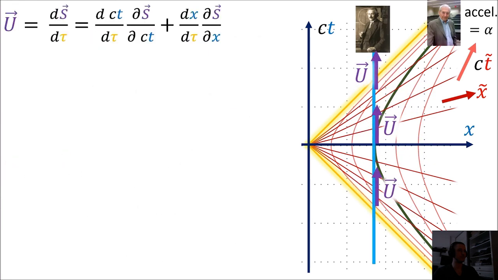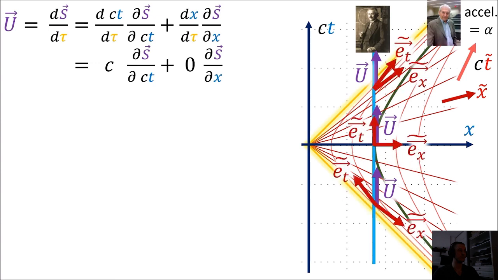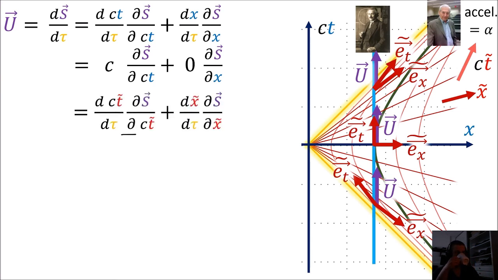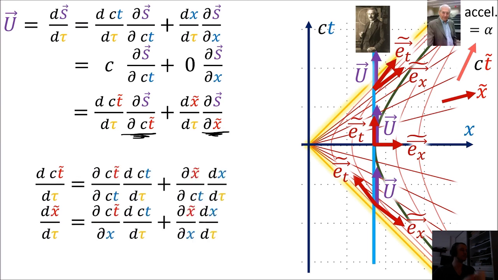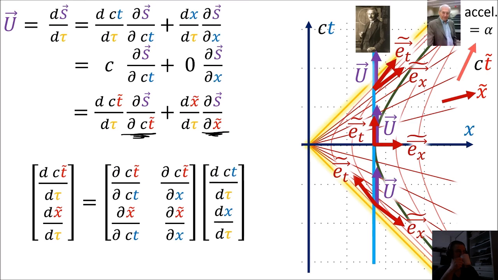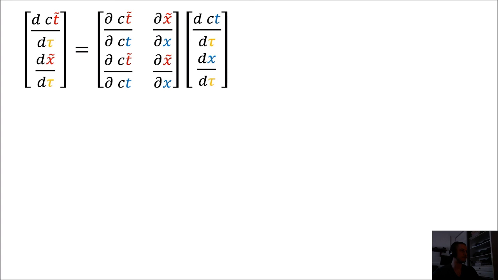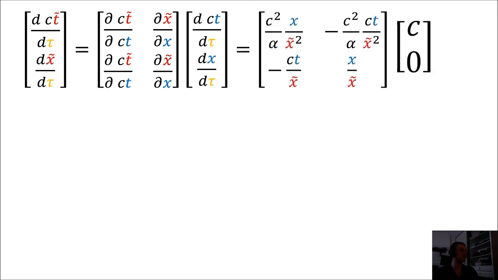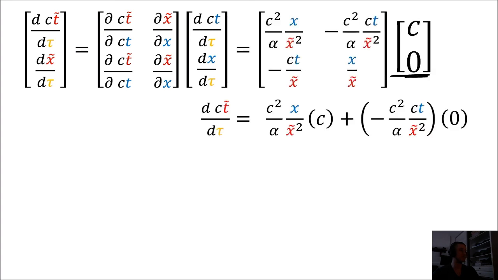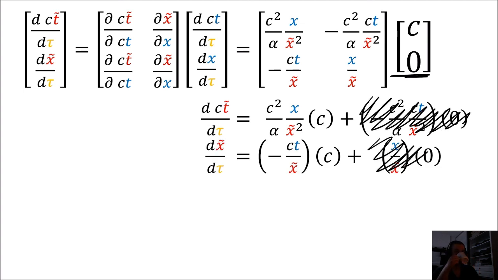But now we want to get Einstein's 4-velocity vector components according to Rindler, using the et tilde and ex tilde basis vectors in his coordinate system. Or equivalently, the tangent vectors partial s by partial ct tilde and partial s by partial x tilde. We know that we can convert between Einstein's components and Rindler's components using multivariable chain rule, whose equations are summarized by this matrix multiplication with the inverse Jacobian matrix. We can then use the inverse Jacobian that we calculated earlier and plug in Einstein's 4-velocity components of c and 0. After doing the matrix multiplication, these terms go to 0.